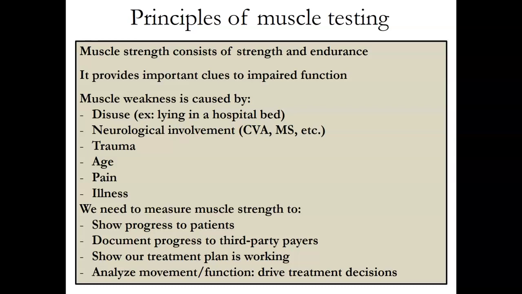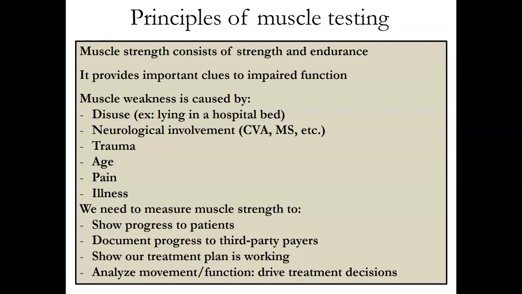Definitely as we age, pain. If somebody's in pain, they'll have muscle weakness. It's not really so much a strength issue as it is a pain issue. The body's response to that pain is to be weak in that particular area around the trauma, the lesion. Illness, being sick, can cause weakness, with different kinds of illness.